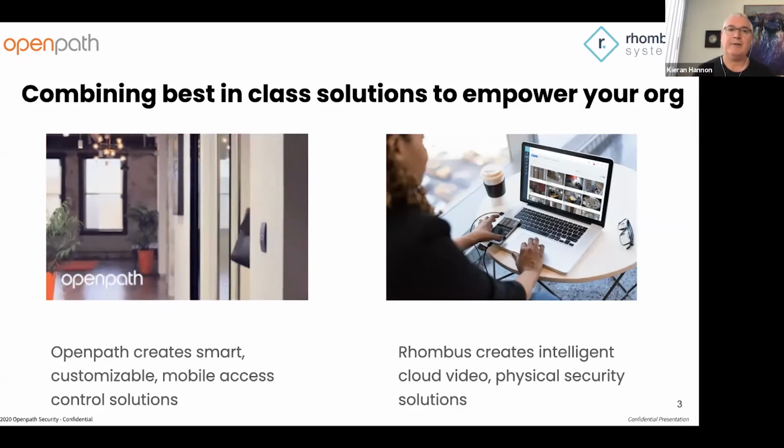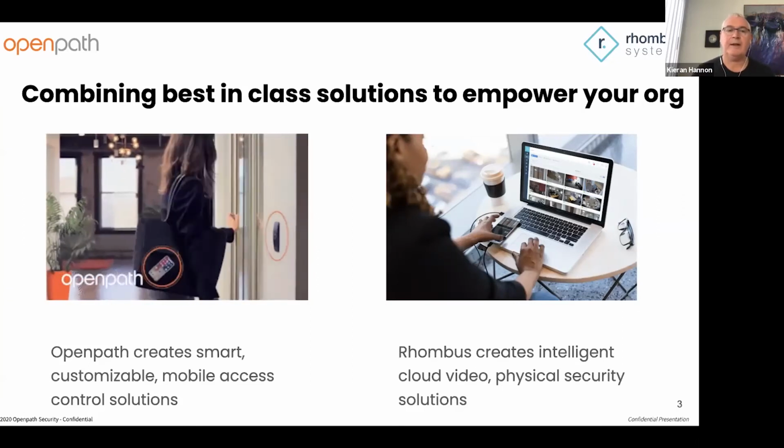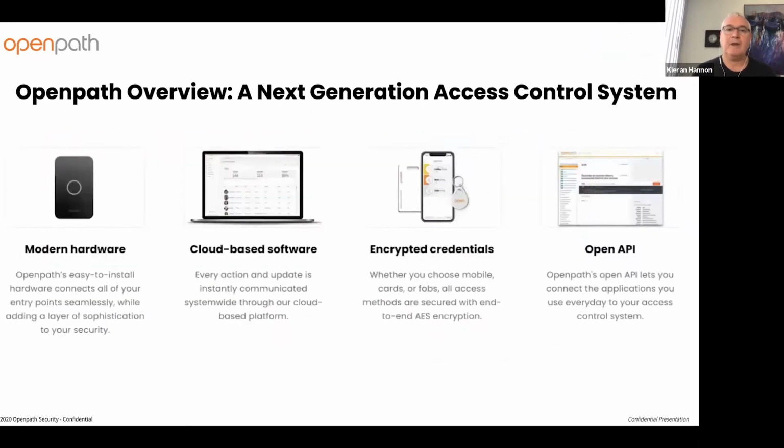And so the way to think about the power of the two is greater when you bring these two systems together. Openpath as an access control company, these are kind of the key tenets when you're looking for a best-in-class, best-in-breed access control company. When you think about the hardware, does the hardware really reflect the design aesthetic that you're looking for? Is it secure? Does it allow you to do all the added features like with firmware updates that you don't have to worry about with a truck roll? So again, we develop, design, and build our own hardware, and we also build our own software so that we can ensure it's a complete end-to-end encrypted platform.